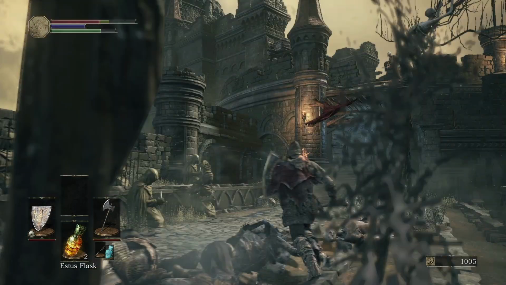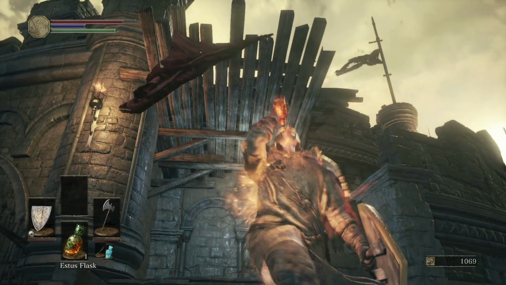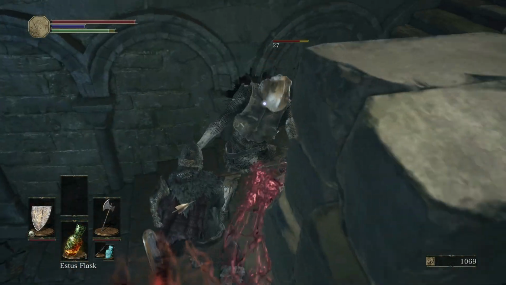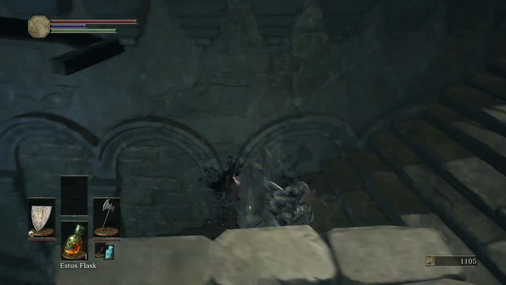Oh, yeah, there's a dude up there, by the way. He's shooting arrows at you. How do I get him? I can't get him. Well, you go back up there and just... Aha! You fool! I have come to you. Ah, them backstabs, though.